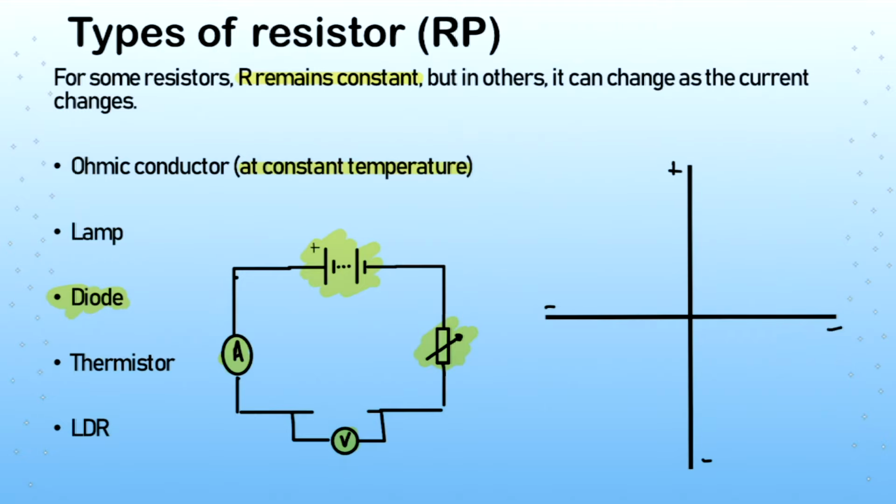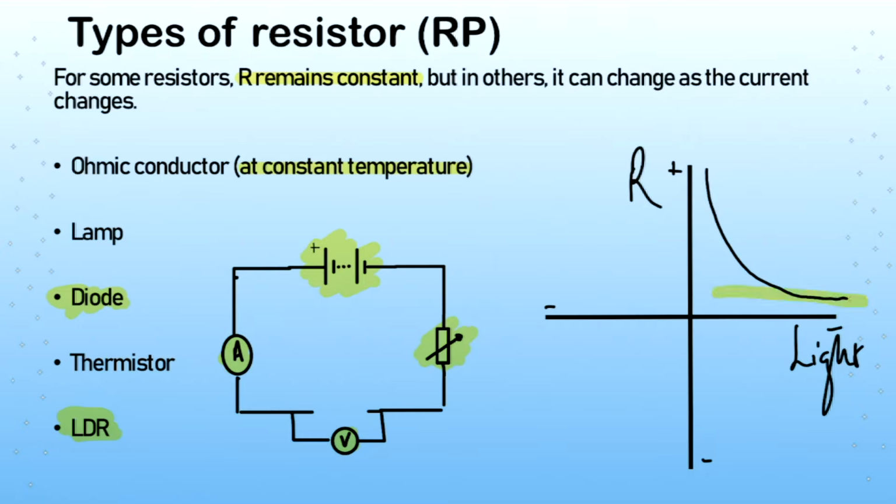And the final component is the LDR, the light-dependent resistor. Again, we're looking at the variable of light compared to resistance, and it has the same pattern as a thermistor. So as the light intensity increases, the resistance decreases. If we have our resistance starting high, it works its way down. It's the same kind of graph shape. So with our light getting higher in this direction, resistance is getting lower.